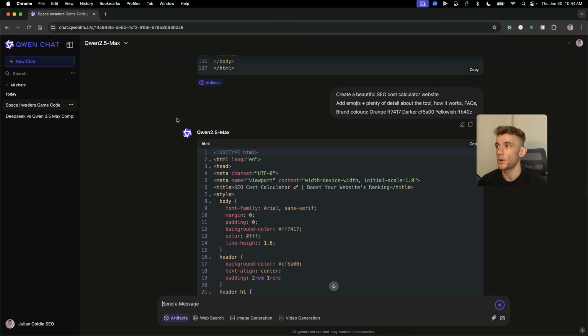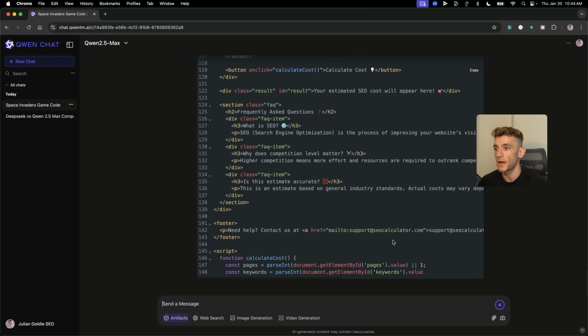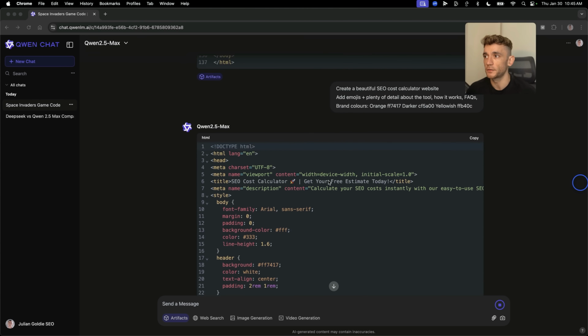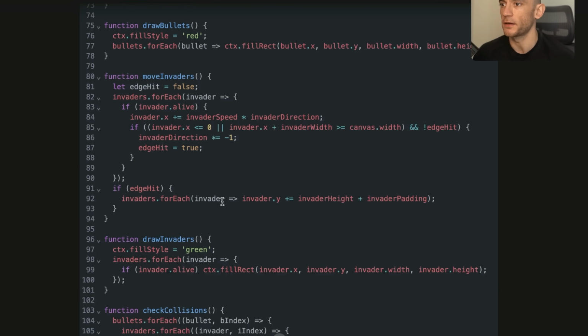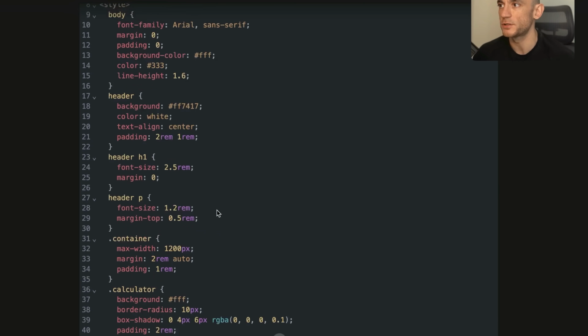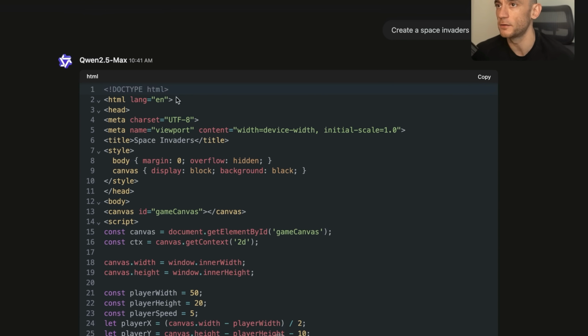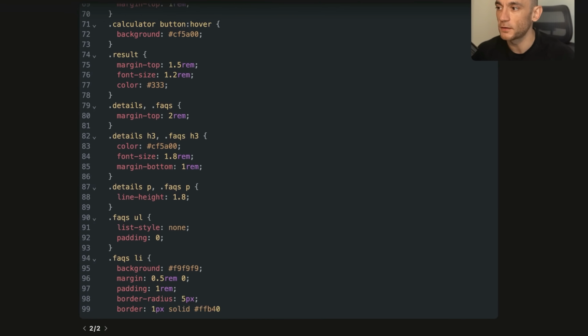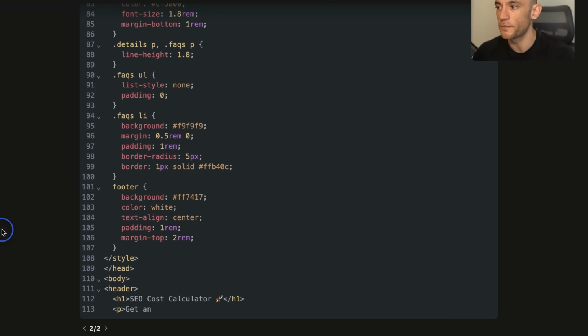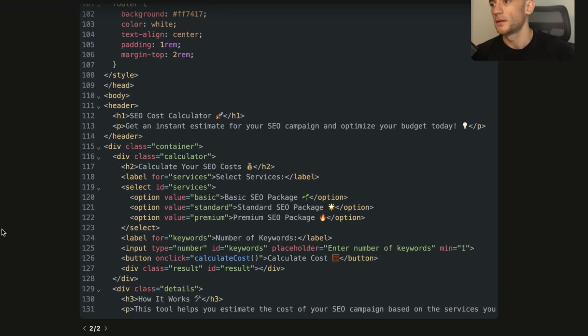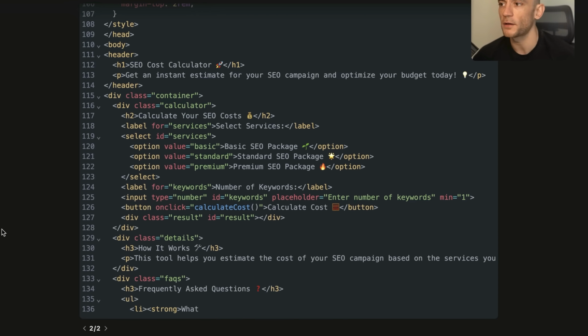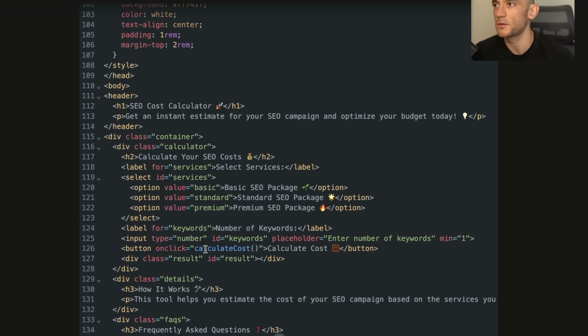Whereas inside Qwen 2.5 Max, we have the HTML ready to go. You know, it's not messing around on the response there. It's not giving us a fluffy BS answer. It's just like, right, let's code your tool out for you. Boom shakalaka. And it did the same with the Space Invaders option as well. Because it's specifically got an option for artifacts, it's like, right, this man right here who's prompting me, he just wants HTML. He's not messing around today. And so you can see how it just goes straight into that.